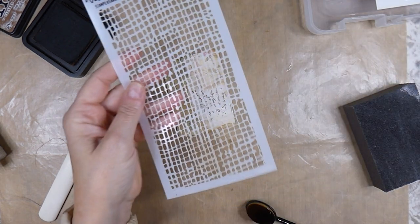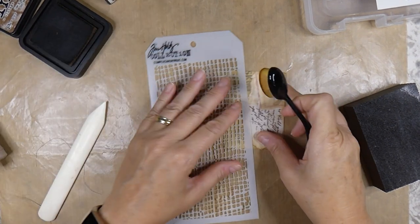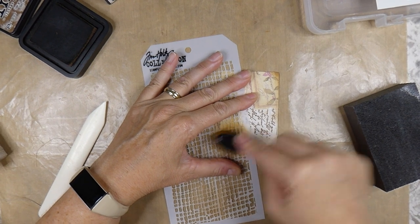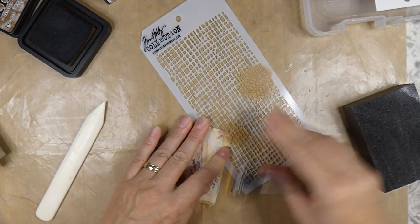I'm going to stencil a little bit. I love this stencil. I just think it's got a really nice pattern to it. I'm just going to do a little bit. I don't want it to be too much.